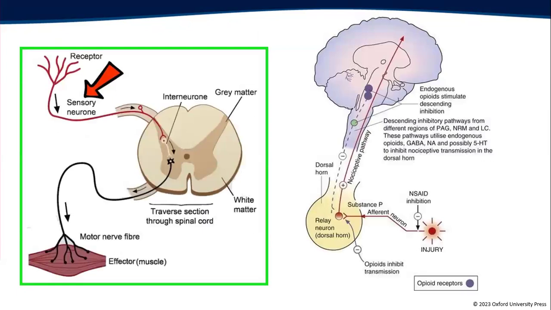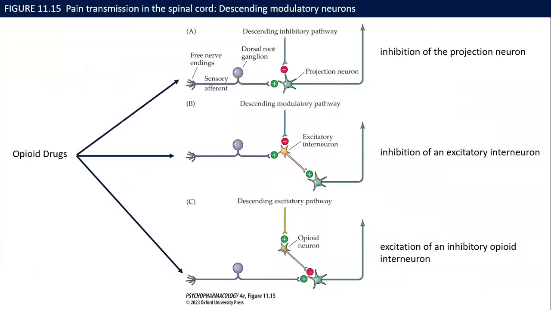And so, again, looking at this, we are either inhibiting pain going to the brain or we are inhibiting pain coming out of the brain. And so our opioid drugs can interject themselves and affect the inhibition of projection neurons, the inhibition of an excitatory interneuron that may also want to fire to send that signaling up. Or again, excitation: we want to stimulate an inhibitory opioid interneuron, one that would release endorphins to the system, to say, go ahead and modulate the pain downstream.